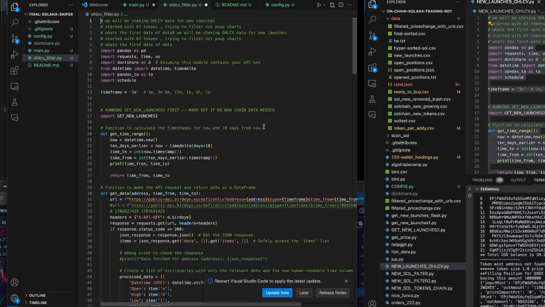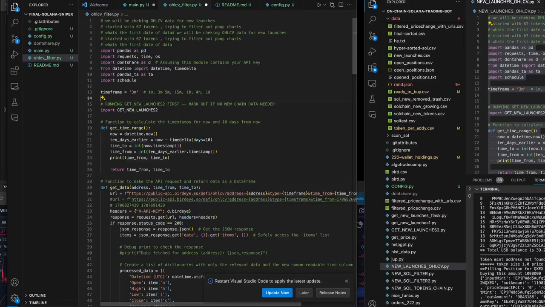Okay, this gets new launches, but I'm going to change that name a little bit. New token scanner, I'll call it. New token scanner.py.